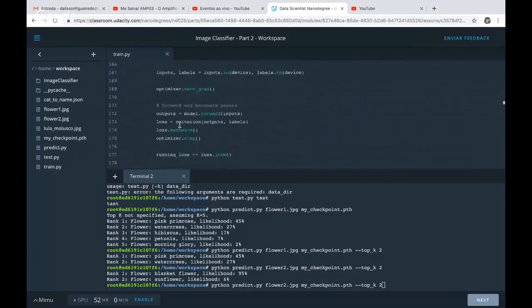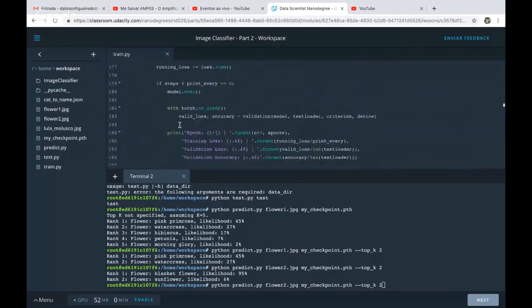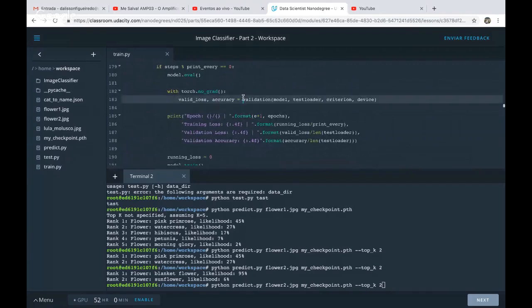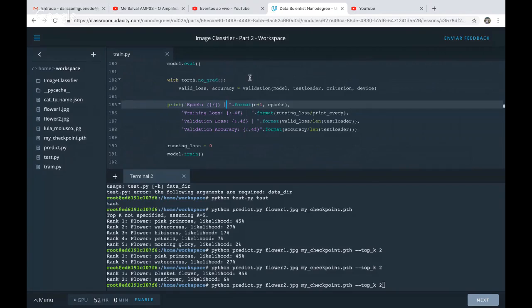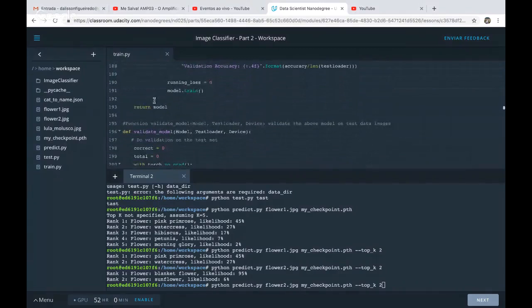This just does the training, and uses the validation function to do a validation inside the training, just so you can know that our model is actually improving after each epoch. So now we return the trained model.